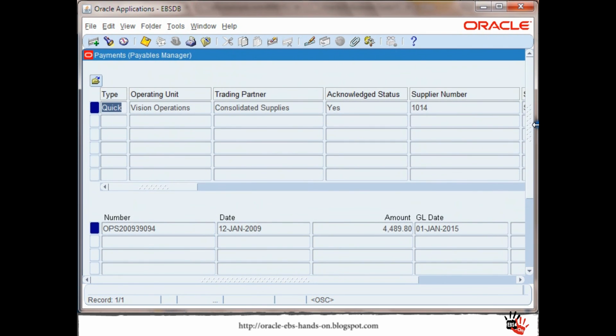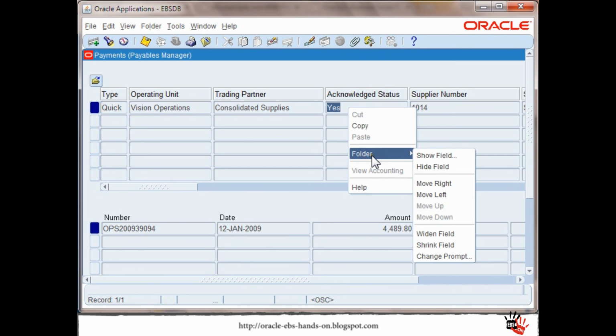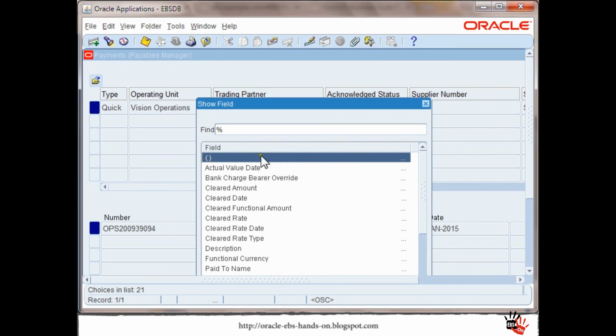As you can see now, we have a new field available: Acknowledgement Status. It is not displayed automatically in this payment workbench screen, so you need to make it visible from the folder Show Field functionality.